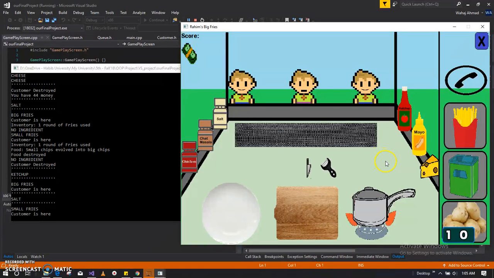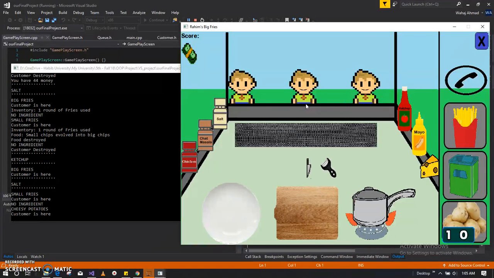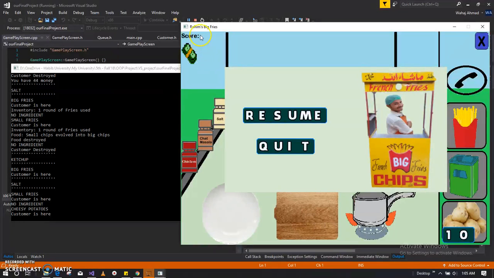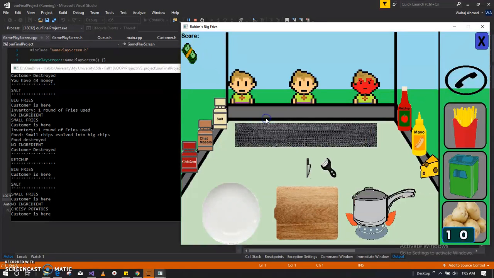So that's how it's operating. We can see that the customer's mood changes when he has to wait for a long time, and they eventually become very angry and then they leave. We also have score and money bars rendered on the top left side of the screen. However, we were not able to update the score and not render the score or the money on screen, so that's a problem. One customer is really angry now. He's gone all red, so he should leave in a while.